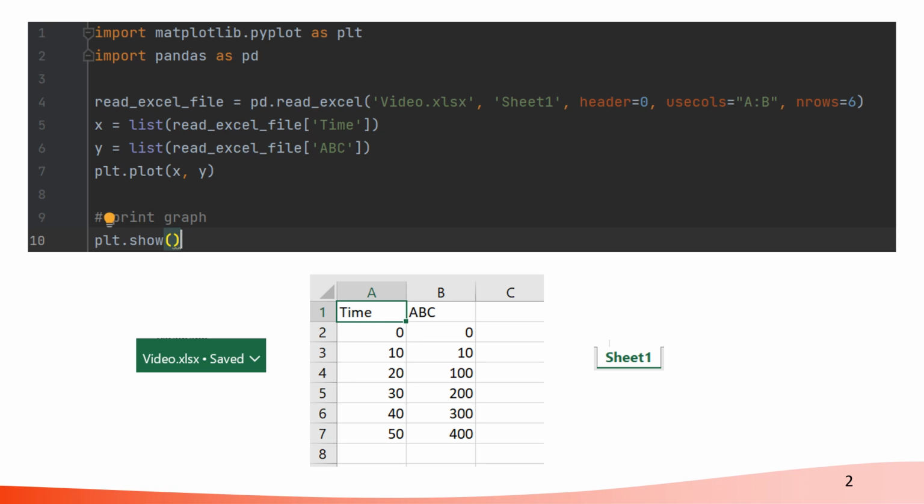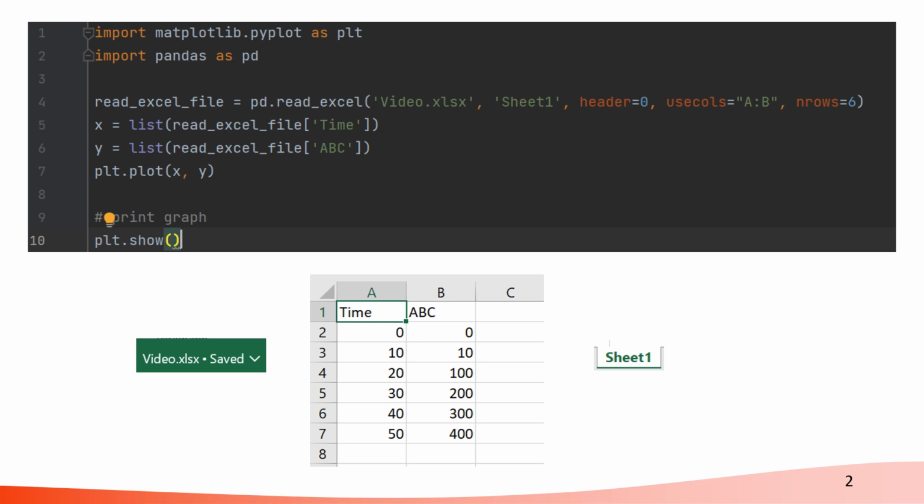Very simple, right? After you import the two libraries, Matplotlib and Pandas, you can now plot your own graph. For the first row, you have to read the Excel file first. You can type whatever name you want here.